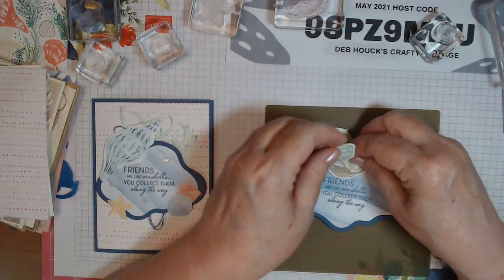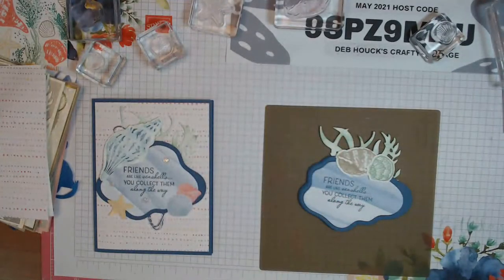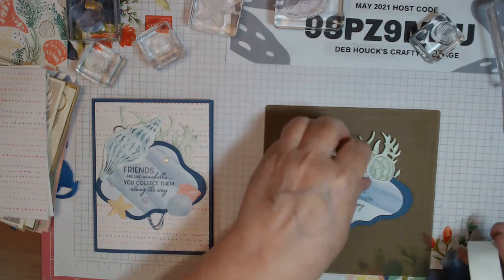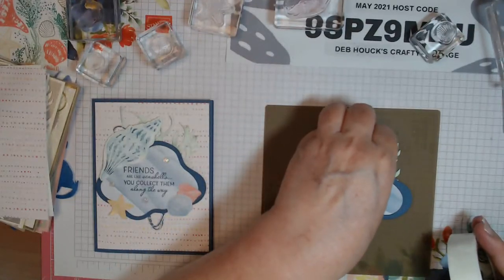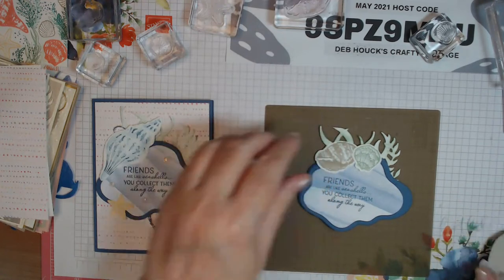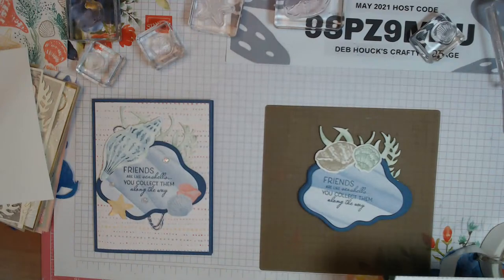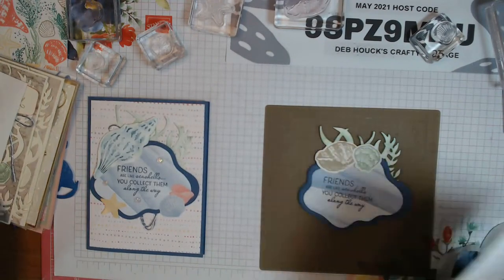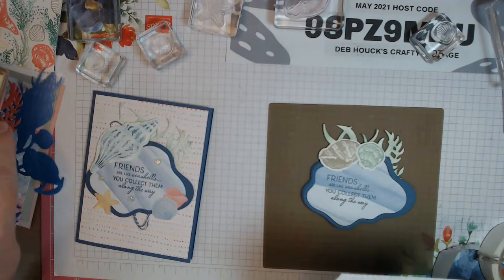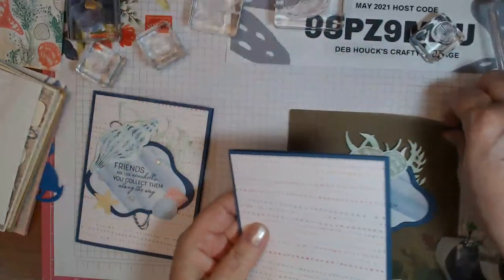I think I want this turned the other way. All right. So we're going to do like that. And I'm actually going to use glue dots to put those down. Oh, no. Maybe I should put one over here. And one right there. You know what? Let me get the card base together first. And where did I put my card base? I lost it. Okay. Here it is. It got buried with the stamp set. All right. So this is just 5 1/4 by 4.